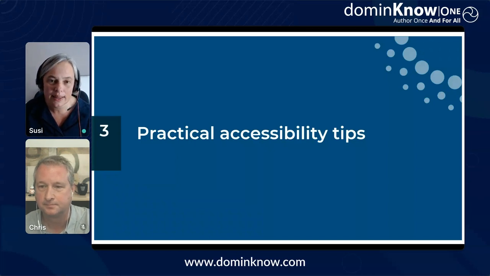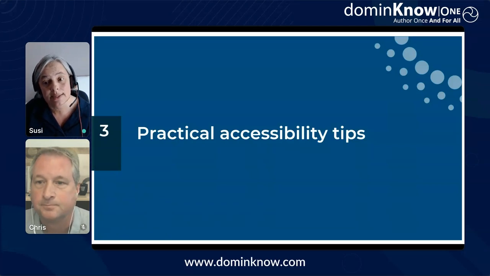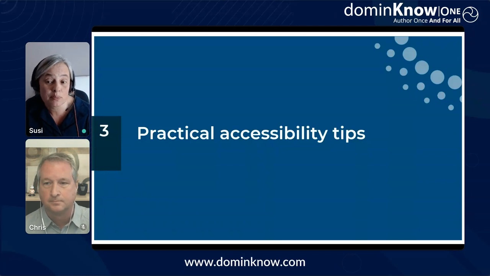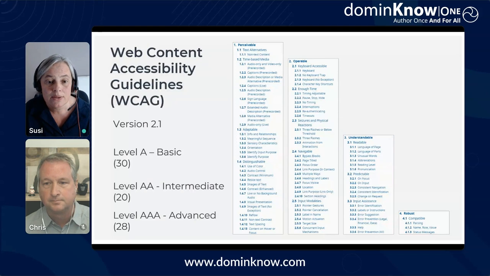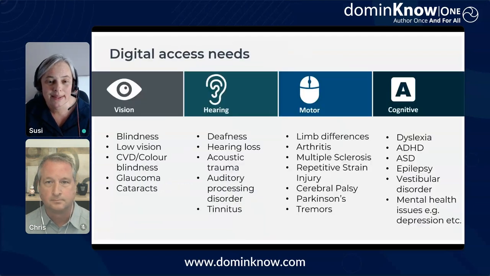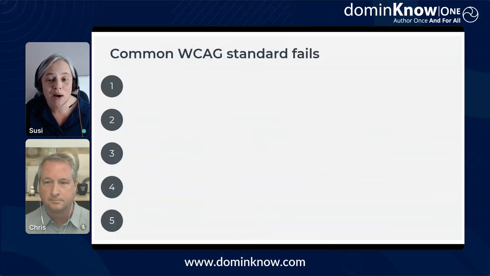Having looked at the inclusivity recommendations, we'll now move on to look in more detail at the practical accessibility tips. The recommendations for making content more inclusive promote a positive learning experience for everyone and ensure that everyone with access needs feels considered and welcome — none of them are WCAG standards that you can pass or fail. In this next section, all of the tips will help us to pass one of the 50 WCAG Level A or AA standards, which as we mentioned are a legal requirement for many organisations and best practice for everyone else. I've chosen these particular issues because I want to cover the full range of access needs — vision, hearing, motor and cognitive — and also because they all feature in our Ella Hub list of the 10 most common WCAG standard fails we identify in our audits.